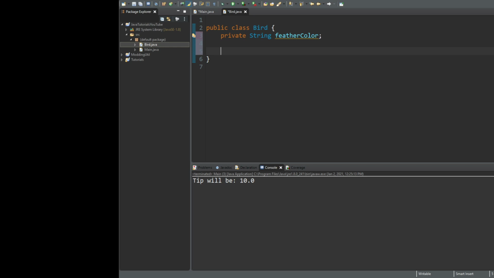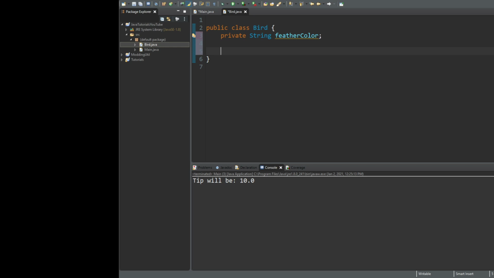So, the next thing is what's called a constructor. What is a constructor? Well, a constructor is a method that gets called when you create an object for this class. And the constructor is what we typically use to initialize our private properties to default values or values we pass into it.